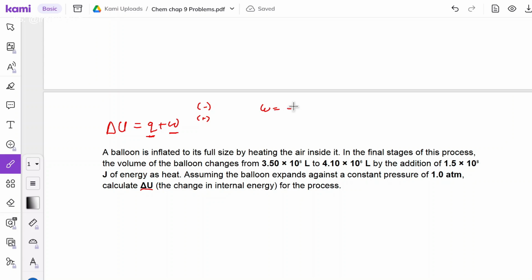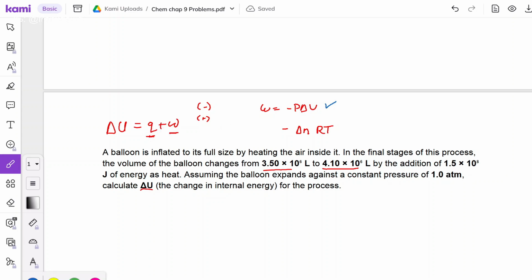There's this one, and then there's another one derived from the ideal gas law, which says the change in the moles times RT. For this one, you can see that we are given the volume of how much it expanded. So that means we're probably going to be using this equation up here. And then remember, the internal energy, which is what we're looking for, is the heat or the energy the system already has plus the work.